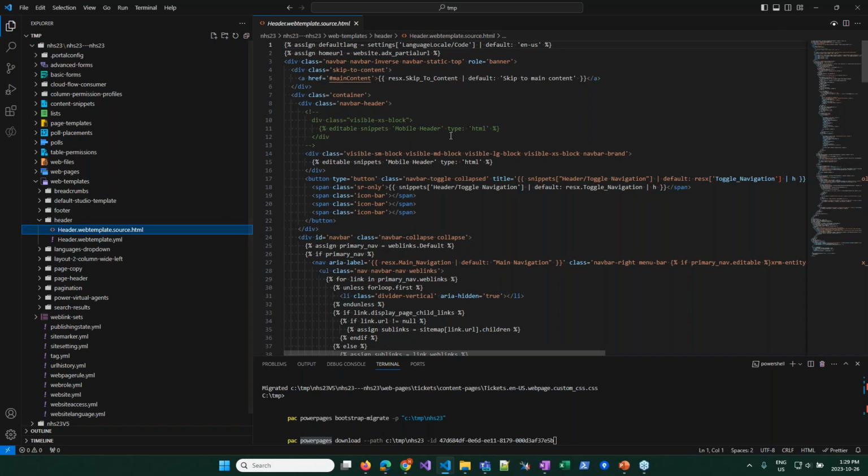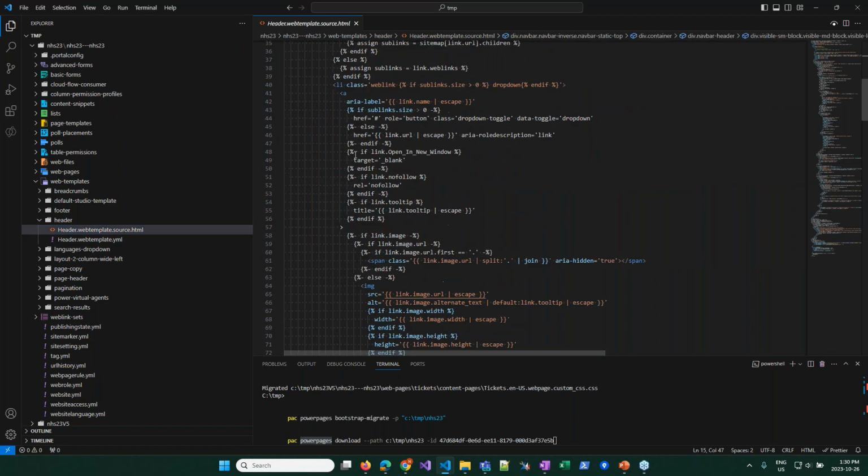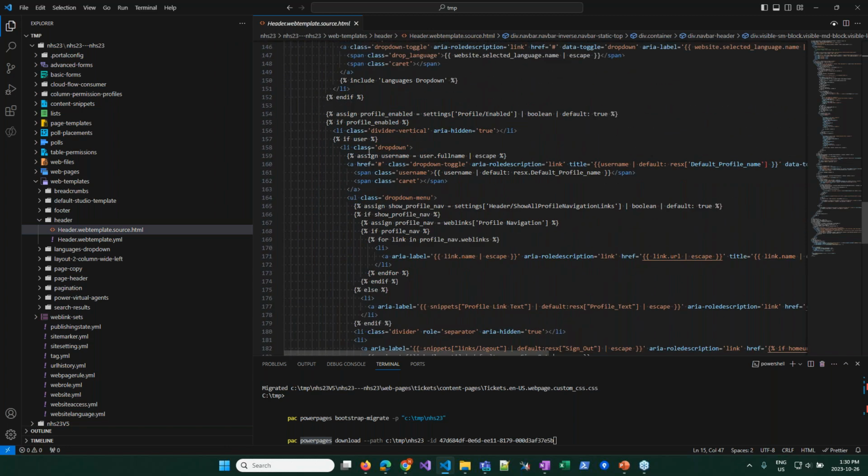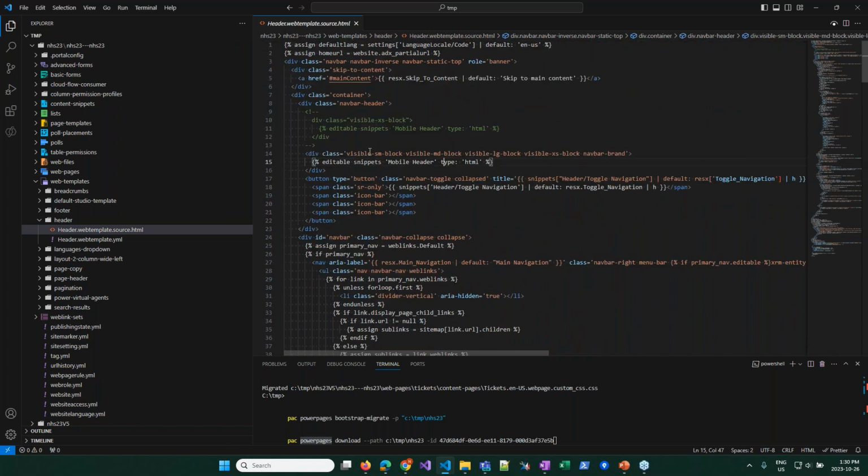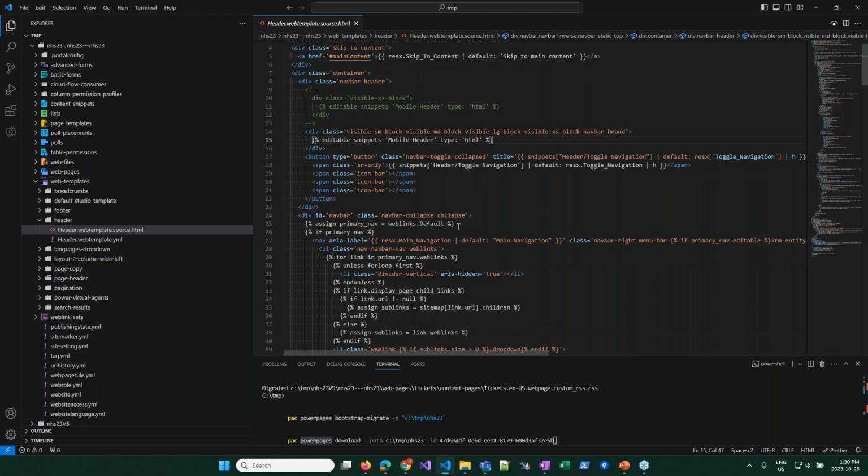What's going to be most interesting to us is this header.webtemplate.source.html. This file here has all of the markup for our header template. Lots of stuff in here is Bootstrap version 3 specific. You'll see we've got some visible classes in there.